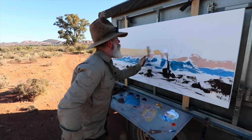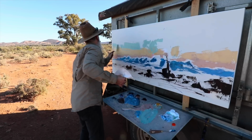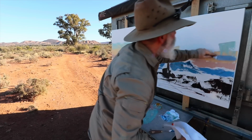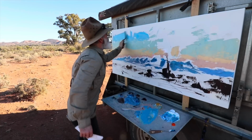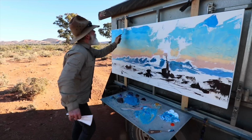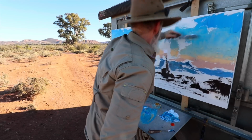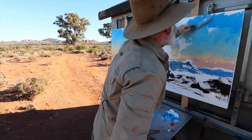Throw the paint on. Let's just get that paint on. We can't really muck around, we haven't got much time. Big fleeting moment like this. Get the coverage. A little bit more red. But still I've been keying it down a little bit with burnt siennas and stuff, so it's not the pure intensity of colour it could be if I just went straight colour.